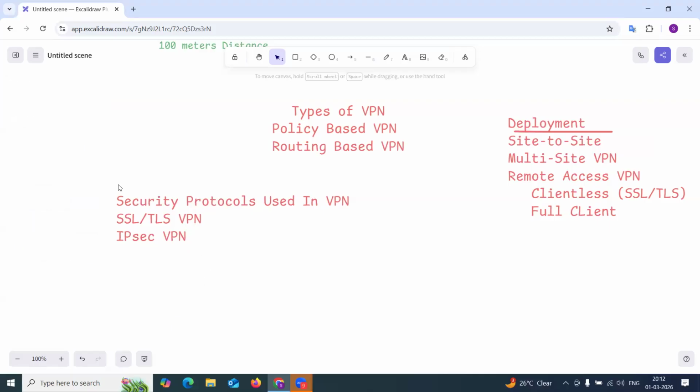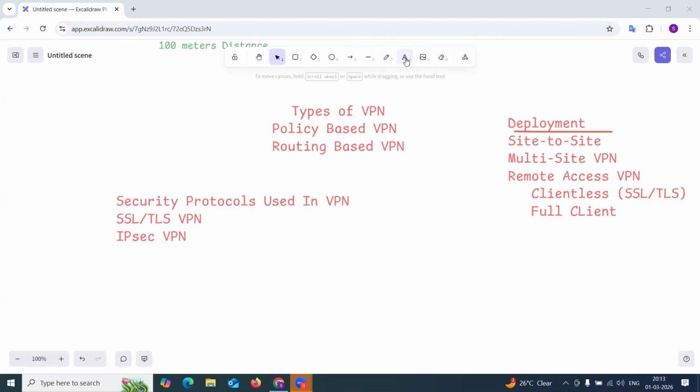If it is web-based VPN or a remote access VPN, most of the time SSL or TLS is used. Even IPsec can be used, but not generally used. Especially when it is web-based, SSL and TLS will only be implemented. When it is client-based, IPsec is preferred. When it is clientless, SSL or TLS is preferred. So security wise, you can tell this type of protocols.